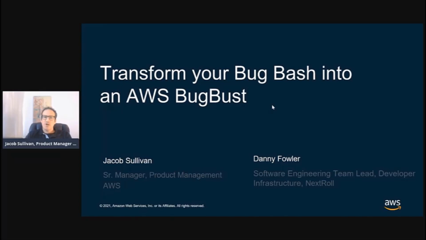And today I want to talk to you about how to transform your bug bash into an AWS BugBust. BugBust is an exciting new platform from AWS, and it's designed to make hosting bug bashes easier and fun. You get to use AWS CodeGuru Reviewer and Profiler to help you automate the bug fixing and event management.